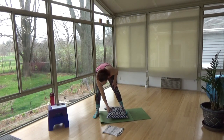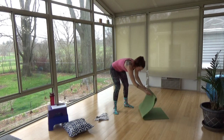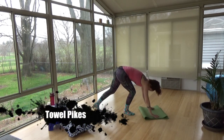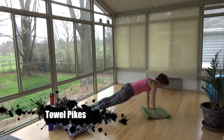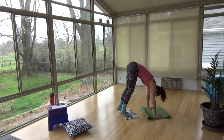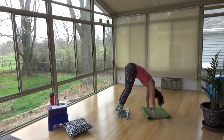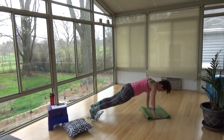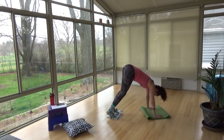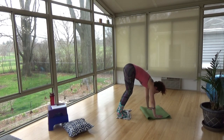Good. Step off your pillow. You're going to grab that towel again. We're going to do pikes with our towel. So your feet are going to go on the towel. You're going to need a plank, and then you're going to pike it up as tall as you can towards your hands with your legs straight, and then you're going to push it back. So, pike it up, and then push it back. If that's too much, you can walk it up, caterpillar style, and then walk it back. Scoot it back too. So up, and then back.